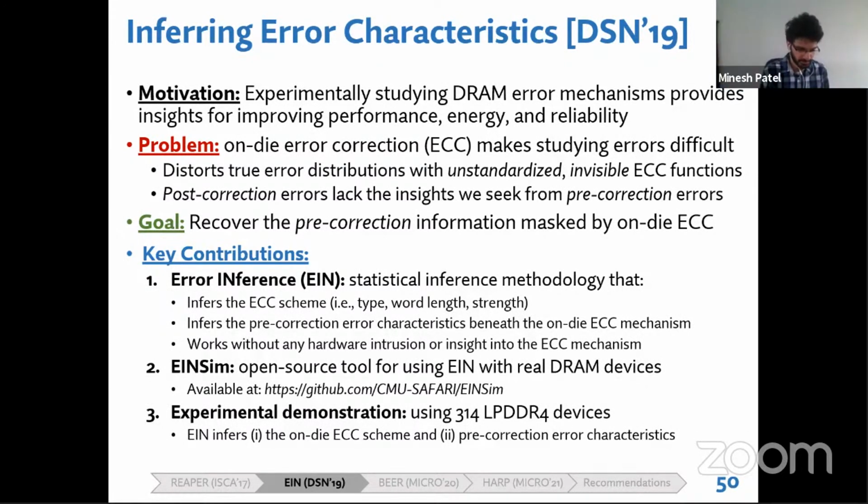Yeah, that's an excellent question. I think the answer is that for the second part, at least, no, we were not able to officially confirm with the vendor in any official capacity, right? Because this information, even in our experience, even with non-disclosure agreements and so forth, manufacturers are unwilling to discuss the details of the on-die ECC mechanism.